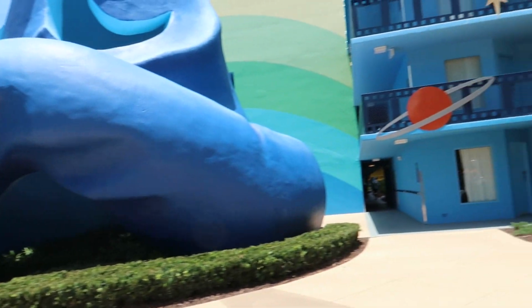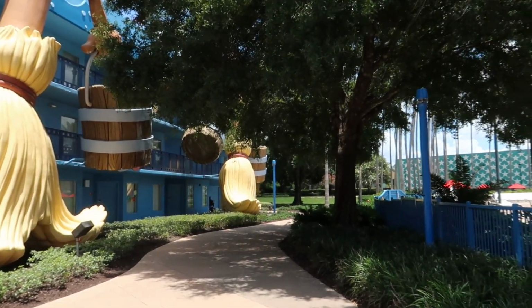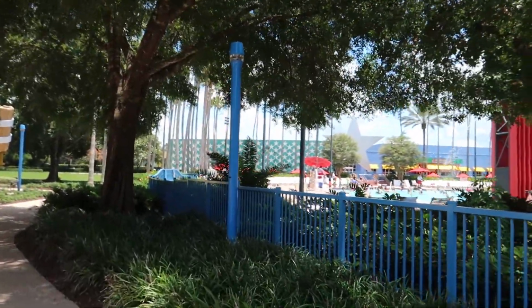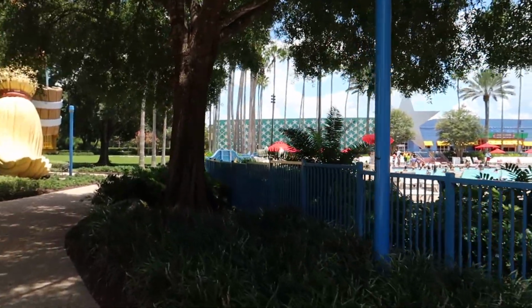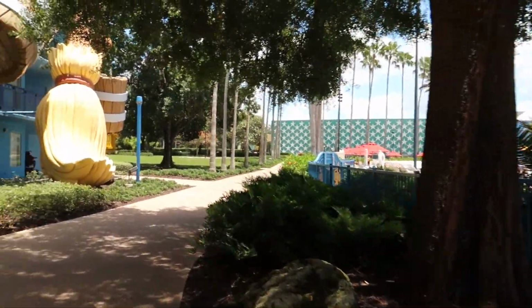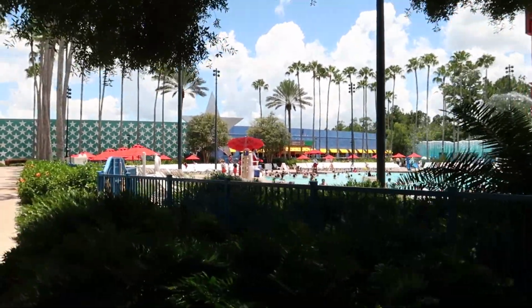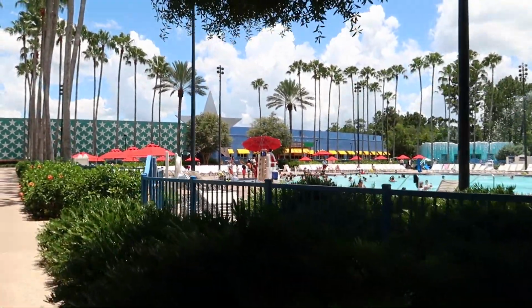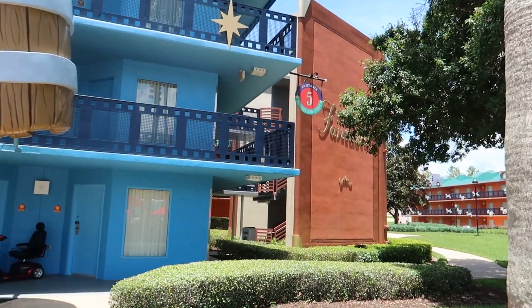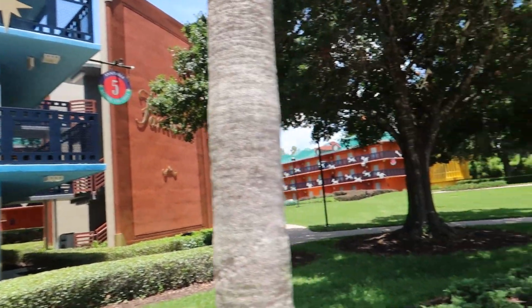However, some of the other hotel blocks on the outsides of the resort are a little bit further away from the lobby and the pool. But honestly, I think you could walk to them in probably 2 or 3, maybe 4 minutes. So especially after a long park day, there's not very much of a long walk back to your room here at the All-Star Movies Resort, which is awesome. I do like the staircase theming here. We've got a Fantasia book that makes up the staircase in the Fantasia section.